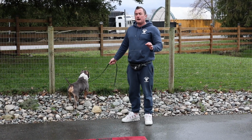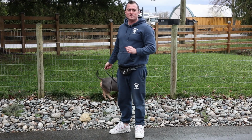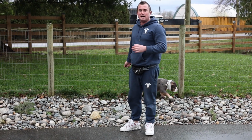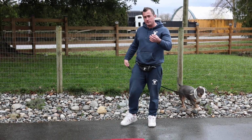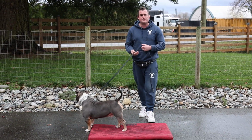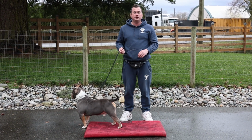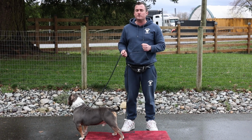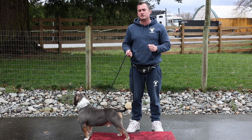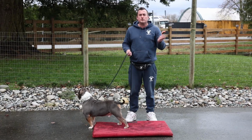So I just want to also say short and frequent. When I say kilo for a kilometer, it's literally a kilometer. I want to keep his training, and for you and your dog, you should keep it short, keep it exciting, keep it fun. And then from here, after this fun, we're going to go back into the kennel. He's going to think about, oh, that was so fun with Chris. He taught me so much. I can't wait for him to come back and we do it again. And then I come back and we go do it again.